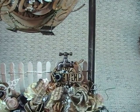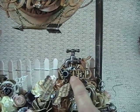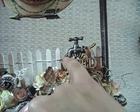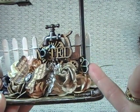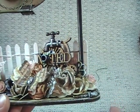On the O, I wanted to play off the O again as I did on the top on the word love. So I put a little bead landing gear on here. I added tiny little Prima metal clock hands, and then this is a little Prima metal bolt on top of that. To the right of the penny farthing, again, another Prima metal flower, just very similar to the one on top of the O on the love that I showed you earlier. So it all ties in.